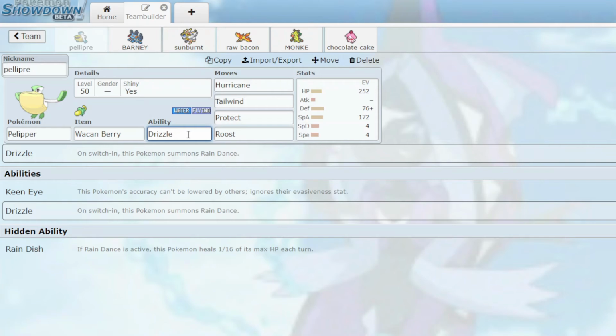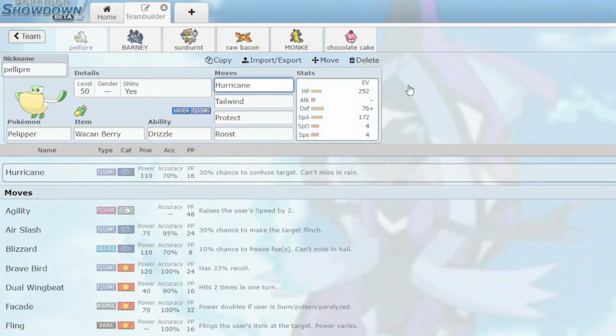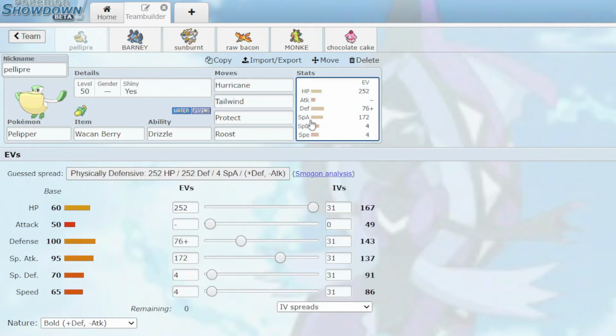Do I not want to power up Urshifu? So there's that. And in the end, I was like, all right, I want the 100% accurate Hurricanes. It's much better for me. And I can live Surging Strikes, even like Choice Band with Pelipper, so I'm fine with that.